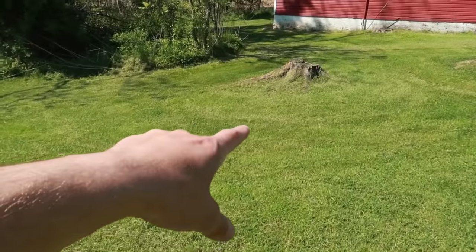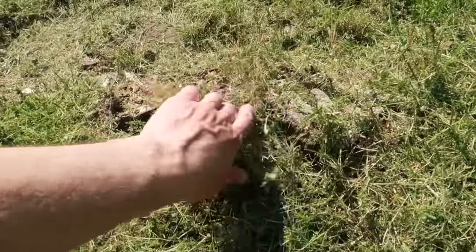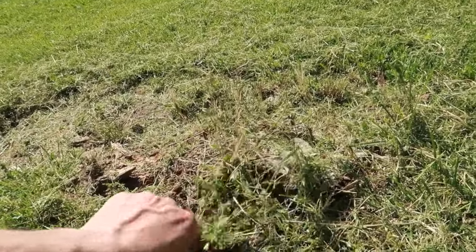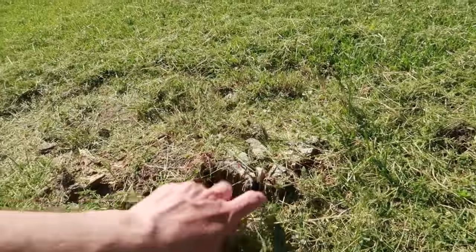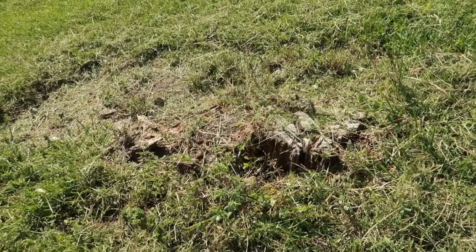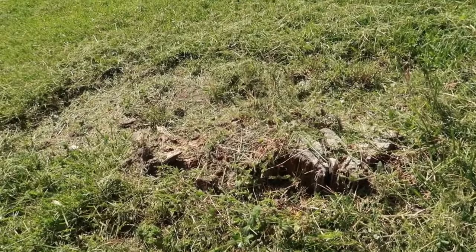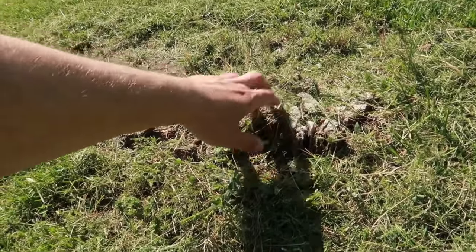All right, so unlike that stump over there, which is pretty raised and large, this one was an old pine tree. As you can see, I went ahead and cut the grass around with the lawnmower, but I can't cut over this because there's this remaining piece of the stump. So we have some taller grass there, but I want to run the stump grinder on that. I figured the stump grind company probably wouldn't do it for free, but they might do it for $100 or maybe $50 if they threw it in with a bonus deal. But something like this, I figured I can knock out in maybe 10 minutes. So save yourself some money and get this one done.